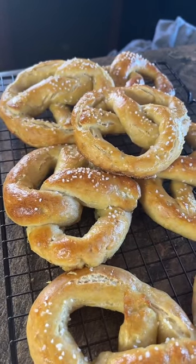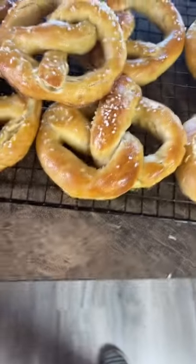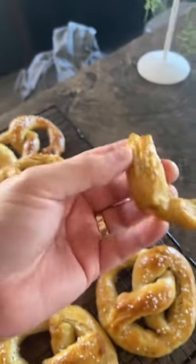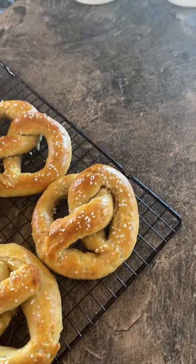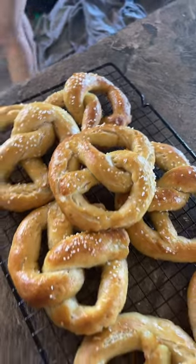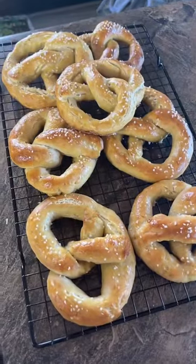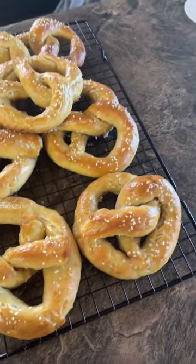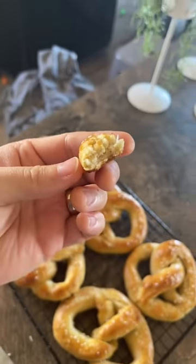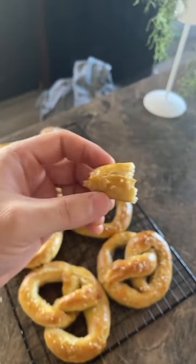Man. And then there is one that did not turn out, and I'm going to try that one. So it's pretty hot and fresh. Mm. Put this in. Wow. So that's the nice thing about having a messed up one is you can eat it. Mm-hmm. Very good.